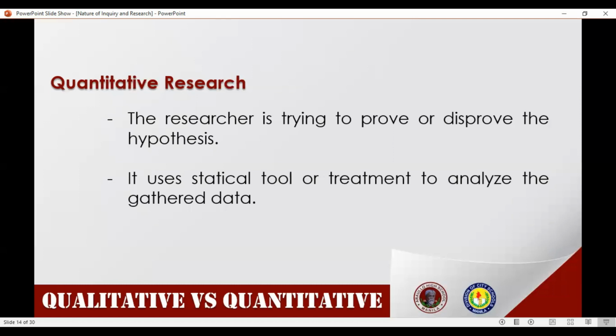So we all know that when we gather our data, the data that we will be gathering are basically numerical data or numbers. Then, ito yung gagamitin natin para mapag-aralan, ma-analyze kung yung ating hypothesis kailangang i-accept or i-reject. And of course, we will be using statistical tools or treatments such as z-test, t-test, Pearson r. For statistical software, most of the time we will be using Microsoft Excel, or it could be SPSS, MATLAB, and other available tools in the market.